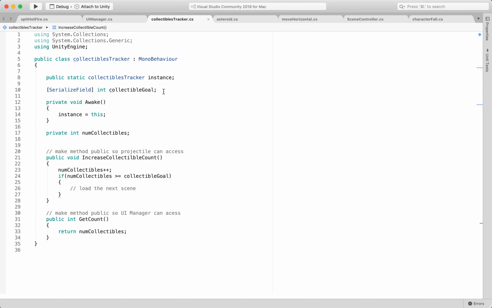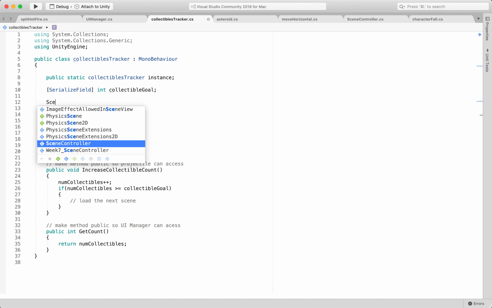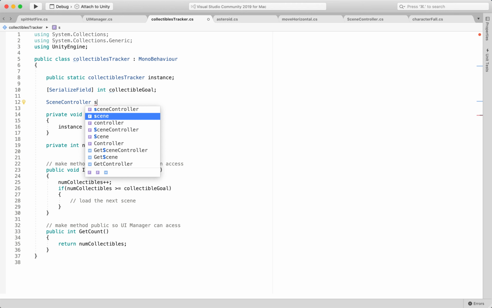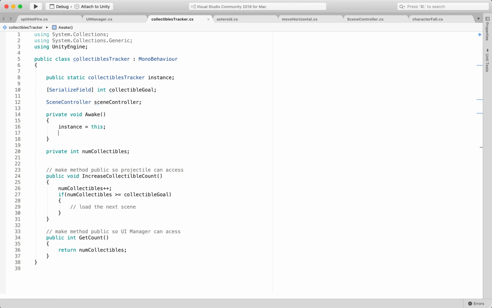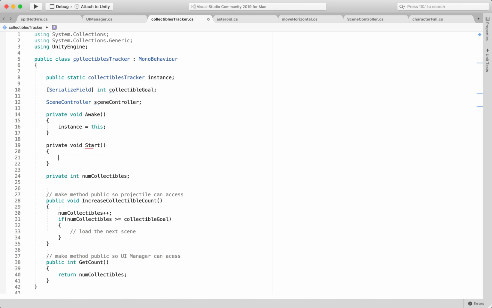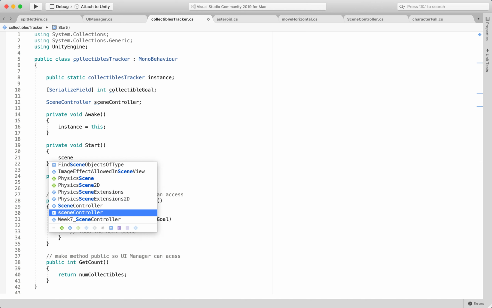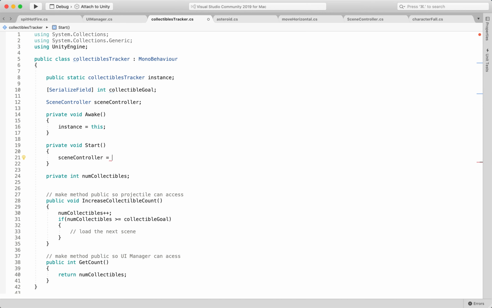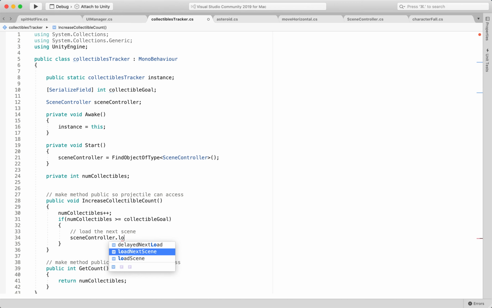But like we did for the other one, we want to be able to access that scene controller. So we need to create a reference variable. And we'll say sceneController, lowercase s, and then on Start, we are going to find that reference to the controller, and we will say FindObjectOfType capital S SceneController, the name of the class or the instance. Now that we have that instance, we'll be able to call on this, and we'll load the next scene.